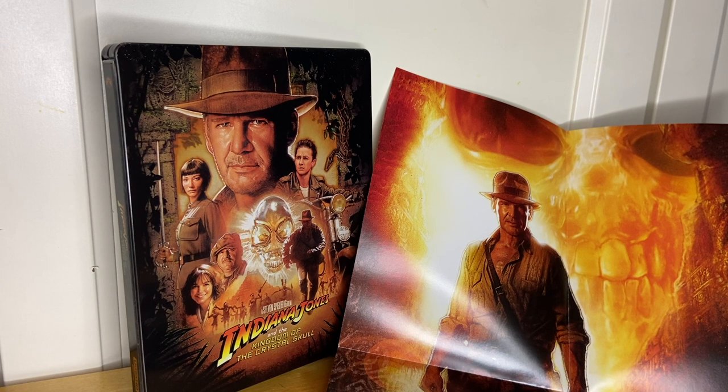They just keep doing a great job with these. I'm really glad they did this. Leading into the fifth film, which I'm so excited about — the first footage was released at D23 just a couple weeks ago and what I heard was very good. So I'm really excited about it. This is my favorite film series of all time. I'm so glad I have all these on top quality Ultra HD to watch at home now.